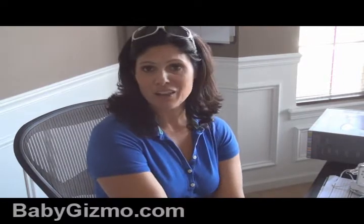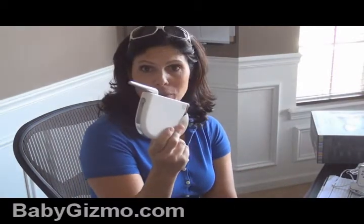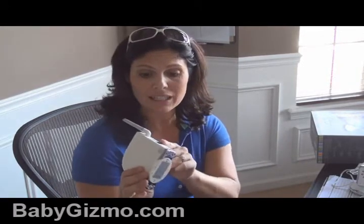Unlike other baby monitors that tell you you can view your baby through the internet, those have been impossible to set up — you're on the phone with customer service, it's a nightmare. That's what I love about this monitor. This one is so easy to set up. You literally plug this in and you're pretty much ready to go. There's a landline cord that goes into your wireless router and one for power, and you are set up. You register it online with your email address and password so that the signal is secure and you're the only one logging in to see your baby.